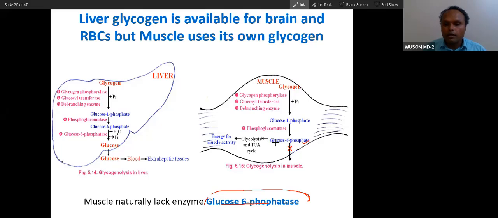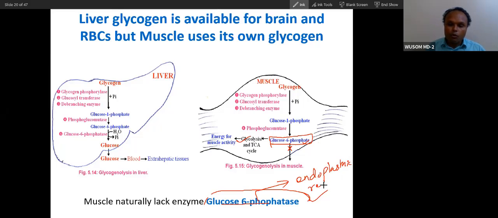And because of that, what happens? This glucose 6-phosphate is bound to go into catabolism, into glycolysis, and that is why this glucose will not be available to the blood. This is how, because of the lack of this one enzyme, glucose 6-phosphatase, this tissue becomes selfish. And glucose 6-phosphatase is present in the endoplasmic reticulum. You should understand it is not a cytosolic enzyme; it is in the endoplasmic reticulum.